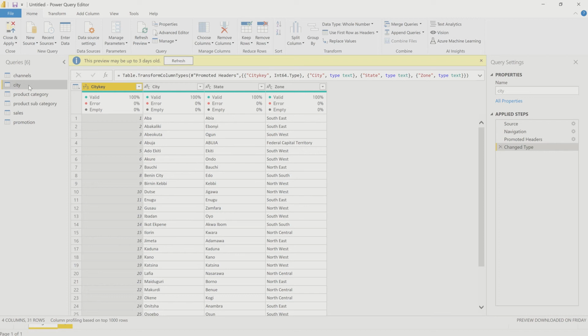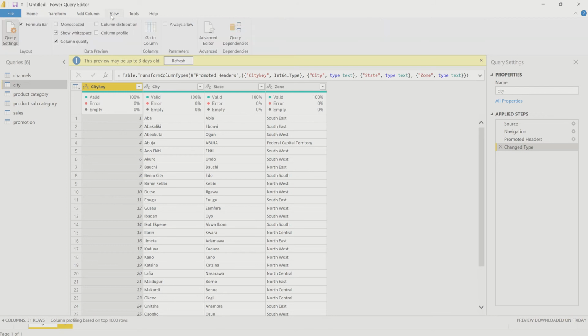Everything looking great. Even if there's any error, looking at your column quality here, when you go to your View tab from your Power Query editor, you can see column quality. You can see column quality to tell you if there's any error on your data.